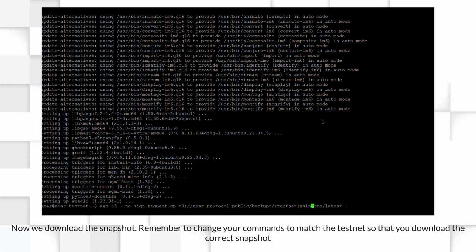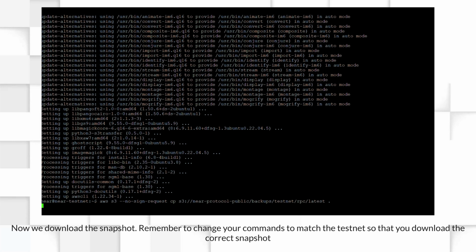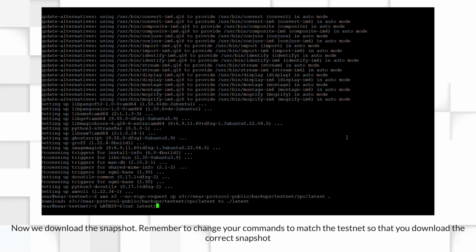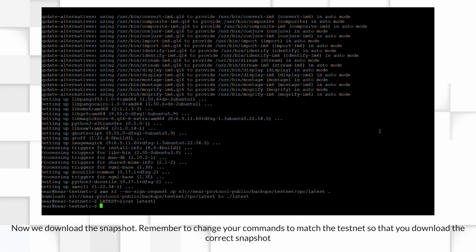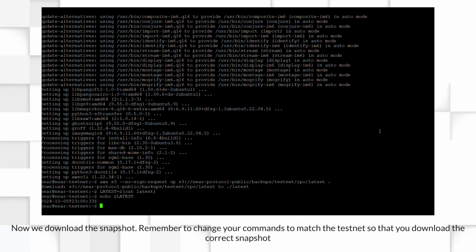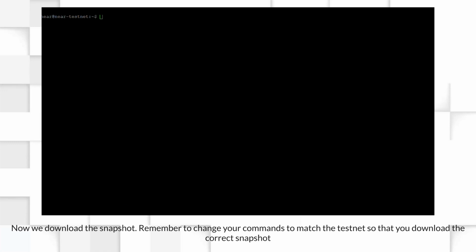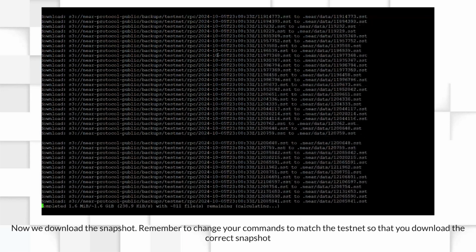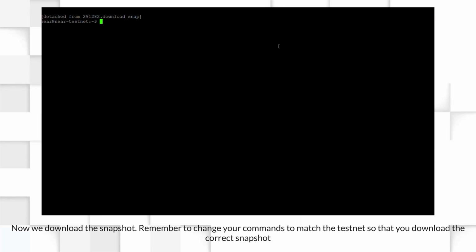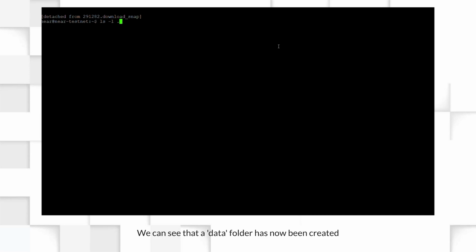Remember to change your commands to match the testnet so that you download the correct snapshot. We can see that a data folder has now been created.